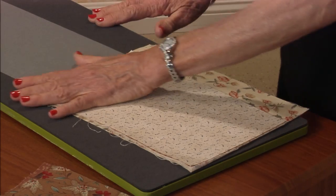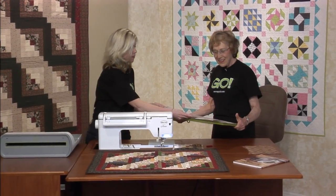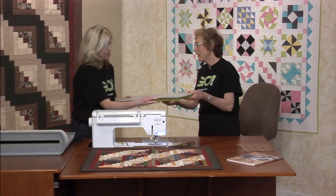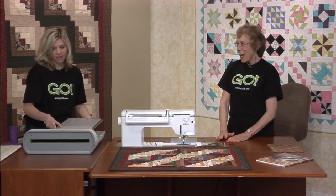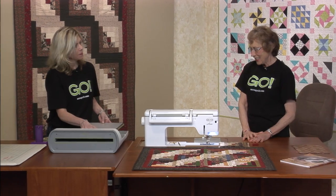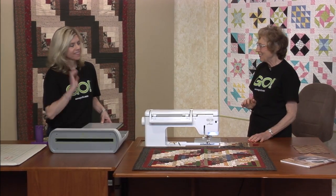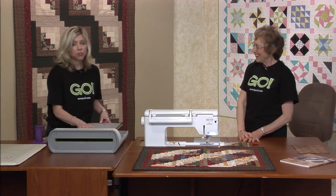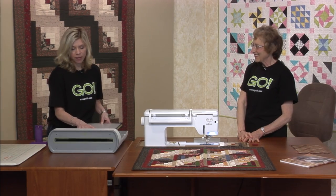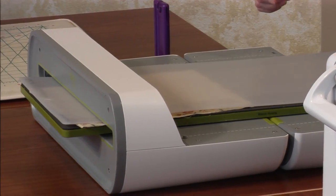Okay, so do you have the mat for the top? Yes, here you go. Okay, so this is so fun to use. Right. I taught this class at my log home in Julian. It was like, make a log cabin quilt in a log home, and we had so much fun. That sounds pretty special. We're using the Go Big fabric cutter, which is hands-off, so it makes it so easy.